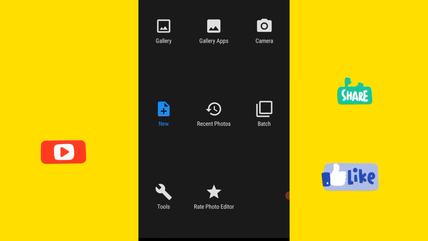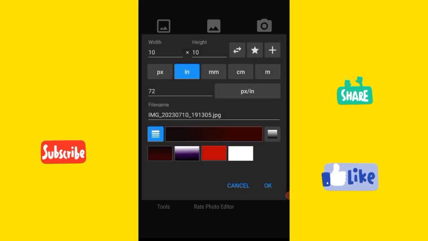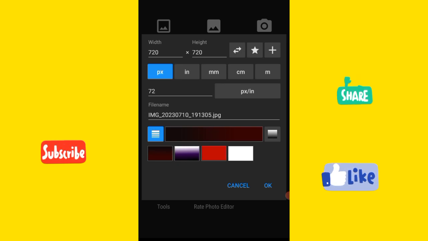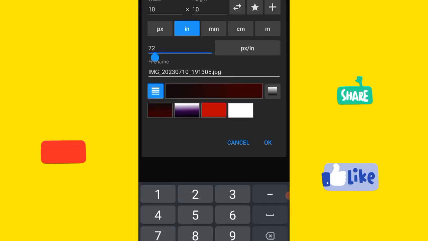This one is when you want to open a new document here. This is in form of CorelDRAW. These are the pixels, inches, meters, and cm, and all that. Then this one is here. Once you click on this one, you see pixels, inches, and all that too. Okay, this one is the size, and this one is the name.